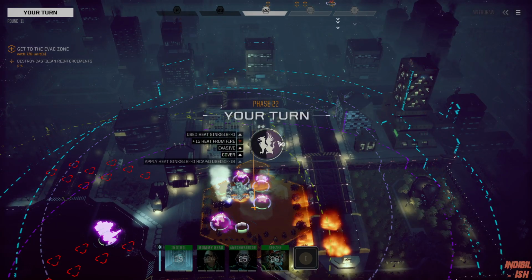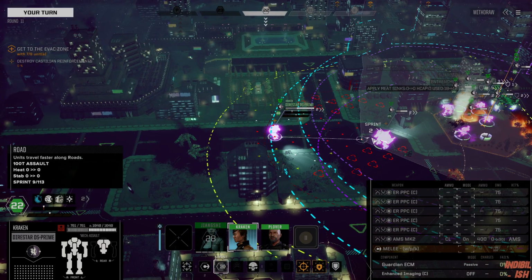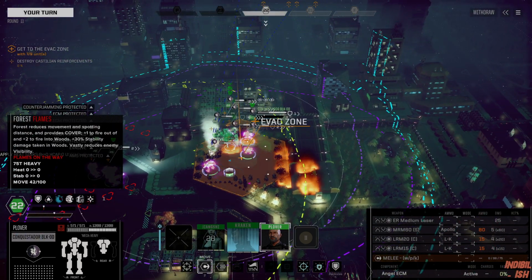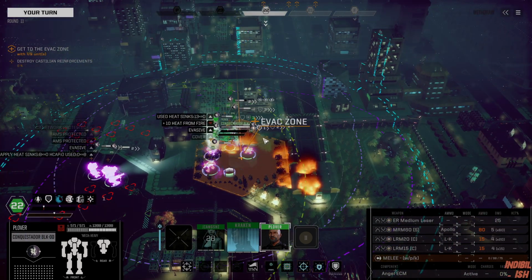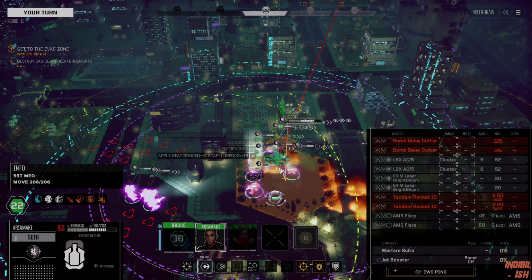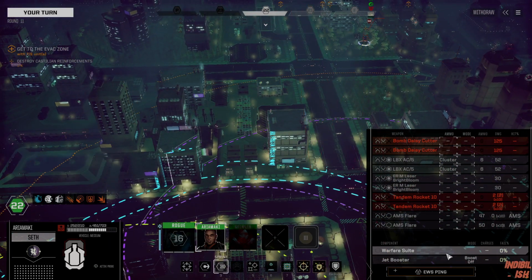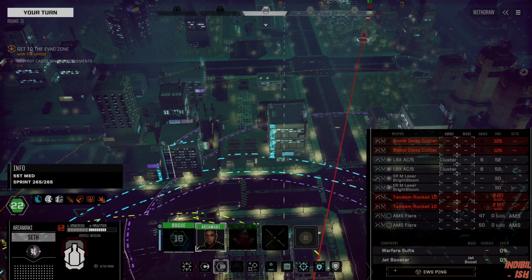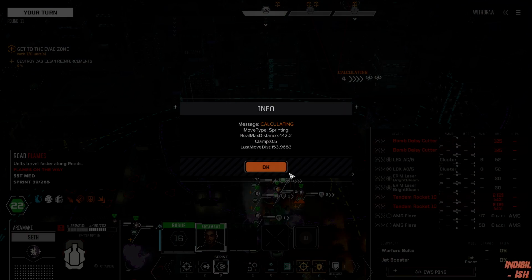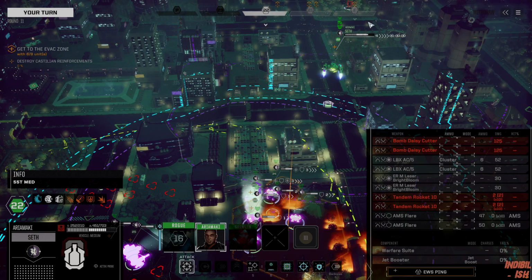Keep protecting ourselves. Will the Diasta be able to make it next turn? That's the question, actually. Let's do this. You have a minimal distance, so we're just sending you up there, giving them something to shoot at that isn't our mechs.